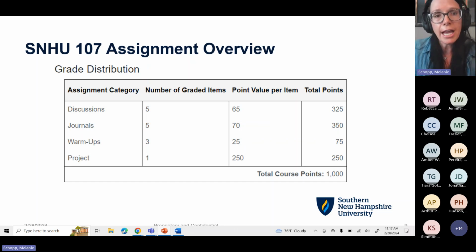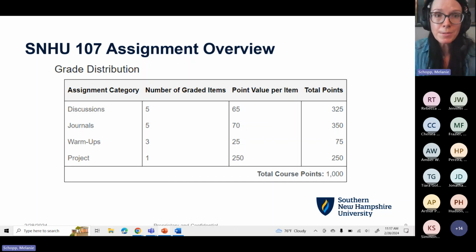The other assignments you're going to have throughout the term: you're going to have 5 journals. For these journal assignments, you're going to have a Microsoft Word document that you open up, and it's going to have a series of questions that you need to answer. You're going to fill out that document using complete sentences and your thoughts and your opinions from what you've learned in class and your experiences. You're going to answer the questions, you're going to turn it in. Journal assignments are always due by Sunday of the week that they're due, okay?